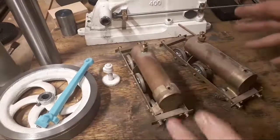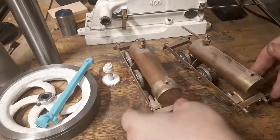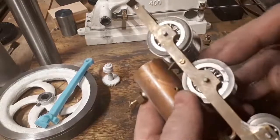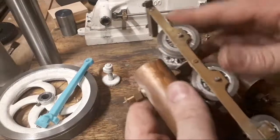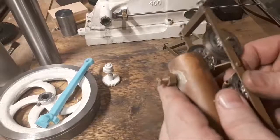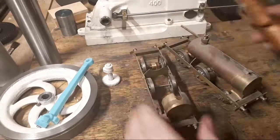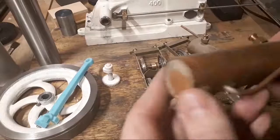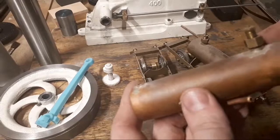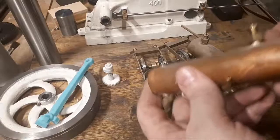Now, they're quite complex builds. In O gauge, anything's complex. It's watchmaking nearly. These have some problems, basically physics, and the problems with the boiler. These are a methylated spirit fire tube boiler. I'm probably going to remake these boilers again for the third time. I think this is the second time that I've made them, and I'm going to have another go at it.